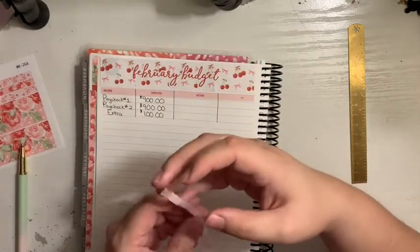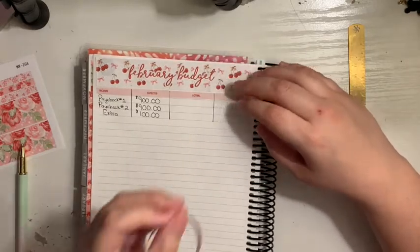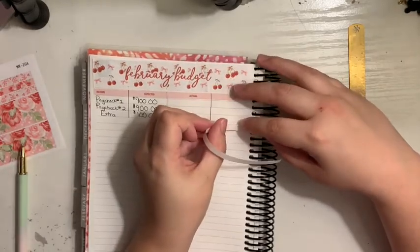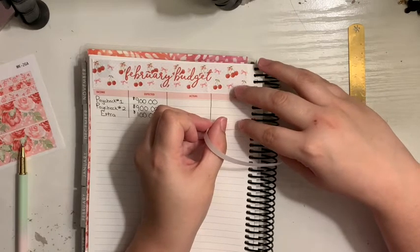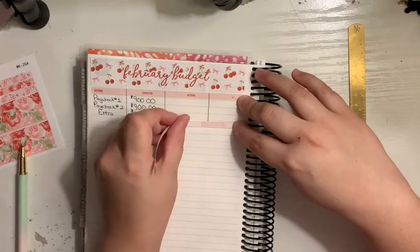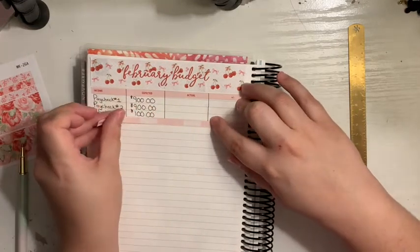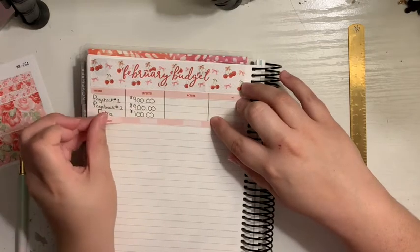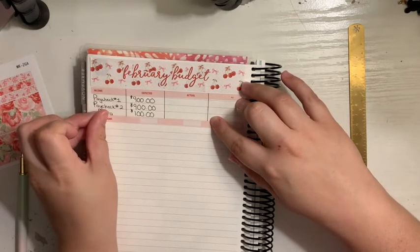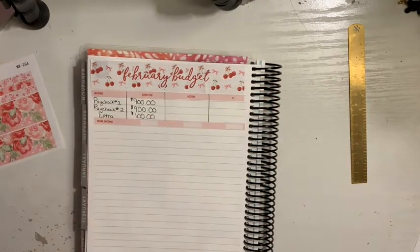Now, if you guys are wondering why I spent money on this, I actually spent the money on this back in December when Romina had like a little sale for her Patreons, and she gave us a really good discount code. So that's why I actually got both January and February's kits. So I got it at a pretty good price rather than full price.